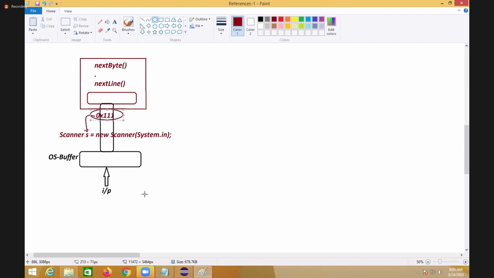Why I am speaking about this now: I passed scanner S as a parameter, and I passed product P as a parameter. I am saying orally that I am passing an object as a parameter, but the object is not passed. The address is passed. All of you understood this point? And because I'm drawing the diagram, this is the imagination of your scanner. The scanner has one reference, 0x111.